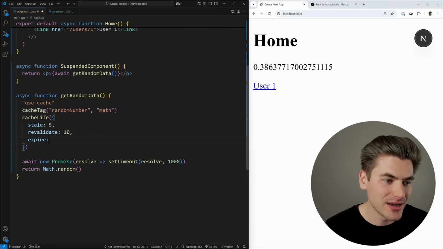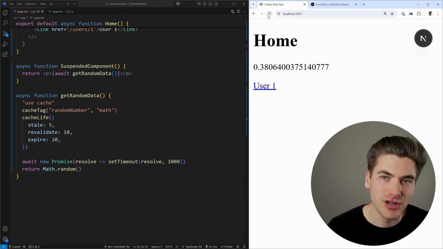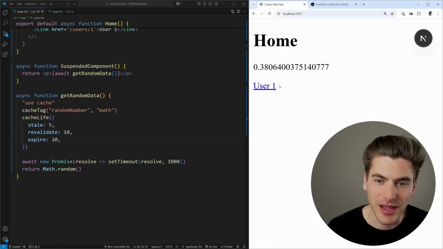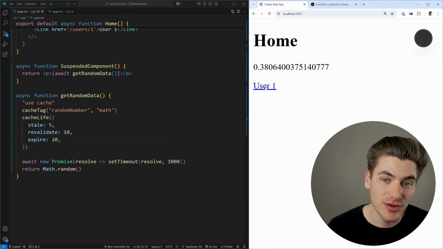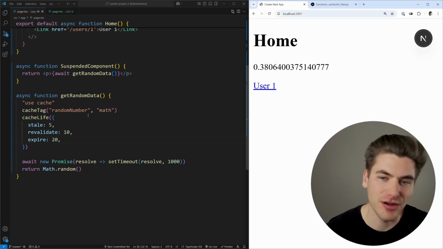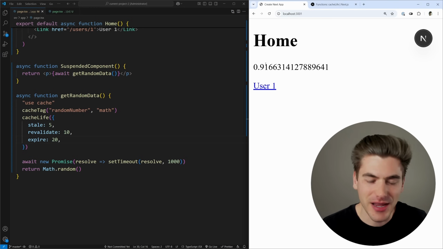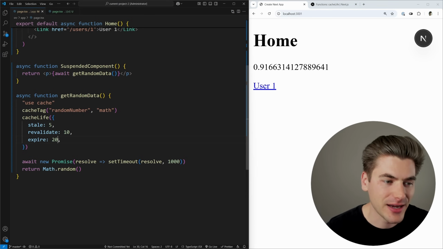And then finally, we can set an expire to 20. So to see exactly how this looks, if we just refresh our page, you can see we're getting this value of 0.38. Now, if we swap different pages, you can see it still gives me that 0.38 value. Now, after 10 seconds, if I were to call my server again, it's still going to give me that 0.38 value. You can see here, I'm going to refresh my page, and it looks like this time it actually gave me a new value, most likely because I passed my expiration threshold.